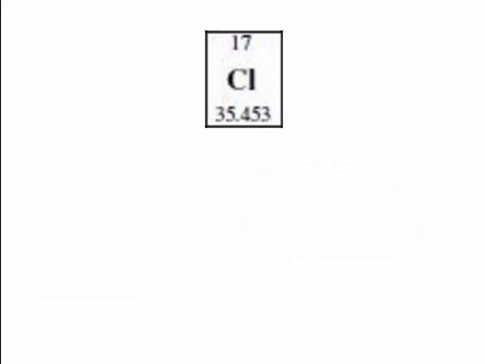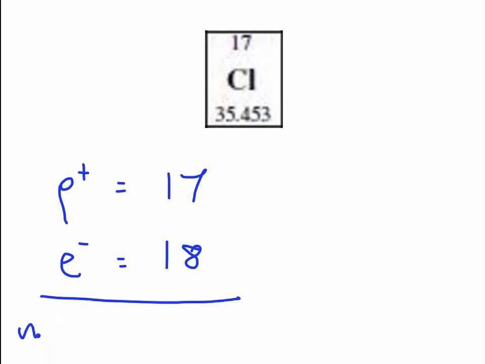Let's look at another circumstance. Okay. Here, chlorine. Chlorine has atomic number equal to 17, so its protons equal 17. Now, chlorine, and we'll learn why in class, tends to form what we call an ion with electrons equal to 18. So what's the net charge? 1 minus. And it's sort of silly in chemistry. We say the number before the charge. So instead of minus 1, we say 1 minus. It's got 17 plus things and 18 minus things. The minus things win by 1, so it's 1 minus.